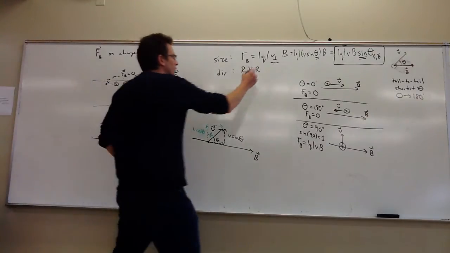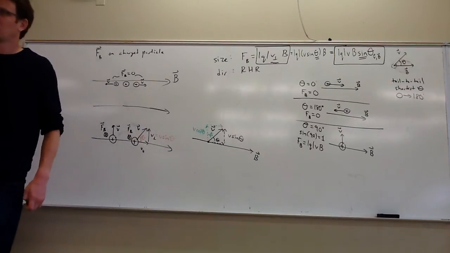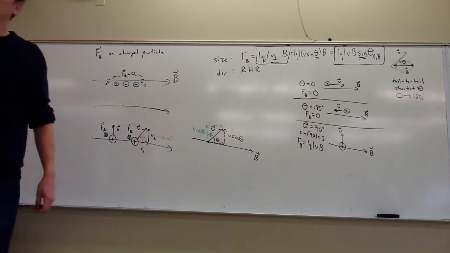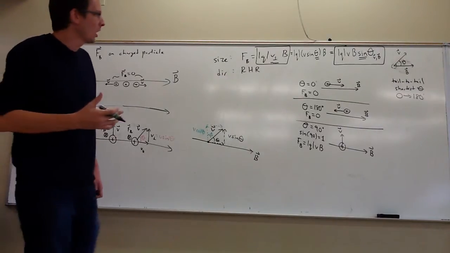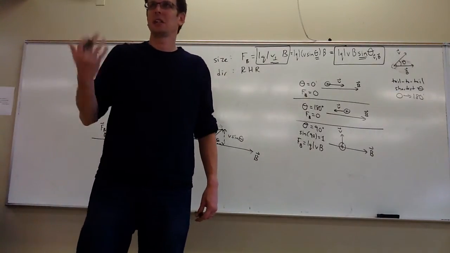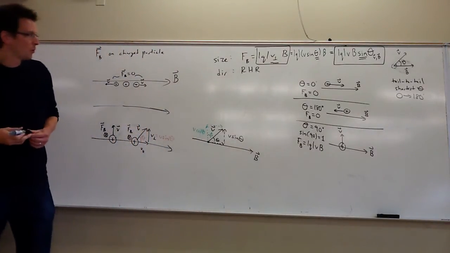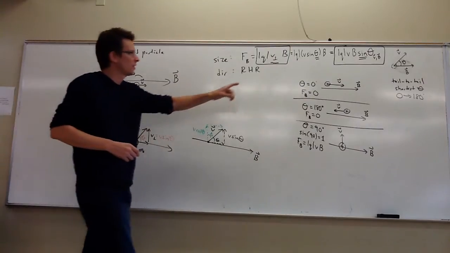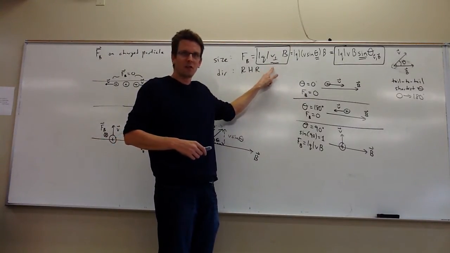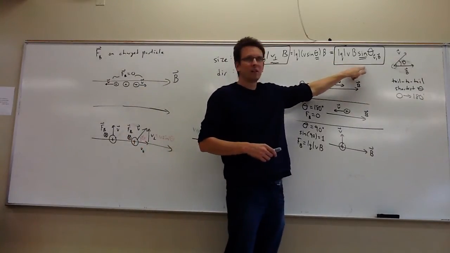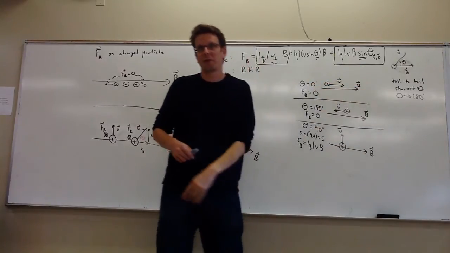I do like, however, to keep this in mind, because that's much more conceptual in the sense that it reminds you that you have to have at least a part, if not your entire velocity, cutting across the field lines perpendicular to it before you get any force. Okay? So they both have their strengths and weaknesses. This is nice and conceptual, but it would require you to do the SOHCAHTOA. So let's do the SOHCAHTOA once and never have to do it again, and this is a user-friendly form to go with. Okay?